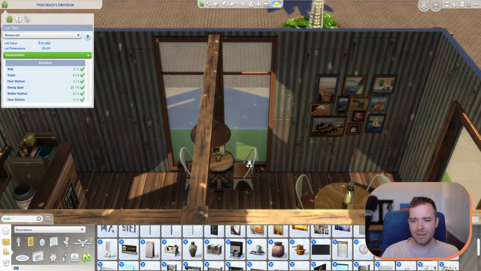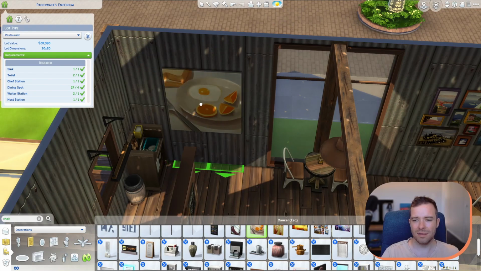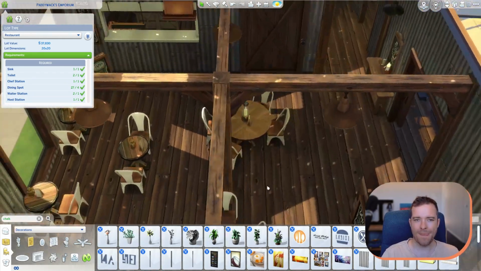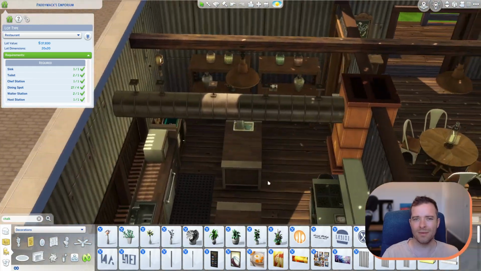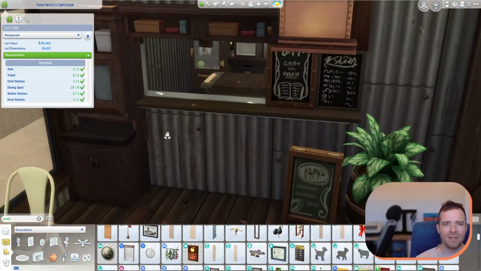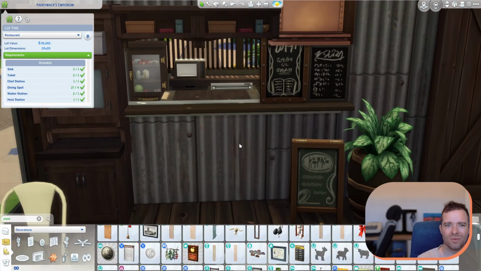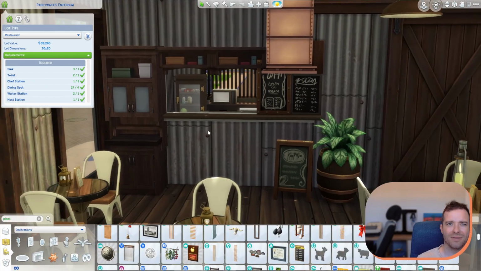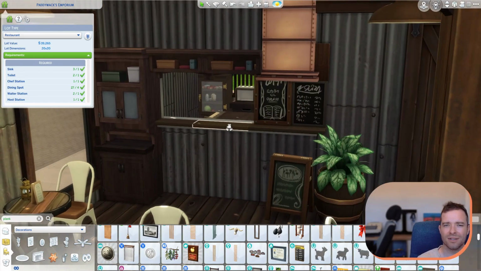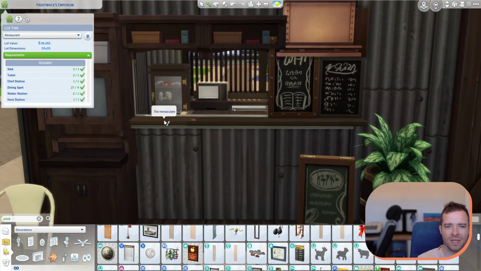Maybe some paintings here to brighten it up a little bit. That's it, bacon and eggs. Okay, I'm gonna have to test this, but I wanted to just roughen this area up a little bit. So I've gone through and added some shelves and cabinetry here and moved the menus over here just so that it kind of hides the cook station a bit because it just sticks out like a sore thumb.